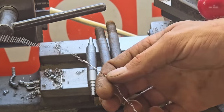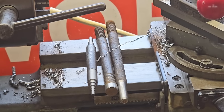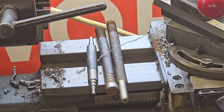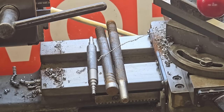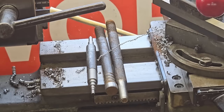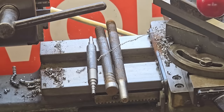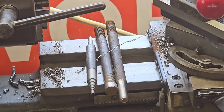That's a long bit. Look at the continuous length of this damn bit. Well, there you go. Was I cutting too deep, too fine? You want it in thou, don't you? I don't know. I assume each one of these is a thou. So I'm going to say, where's the naught on this thing? 20. 10. Naught. Oh, there's a naught. Look, right. So I'm assuming there to there. No, that's a 30. Oh, there's naught. Right, naught is there. So I assume this 10 means 10 thou. 20 thou. Well, that's gone 70 there. Look, why does that go 10, 20, 30, 70, 80? No, that's got to be wrong. Oh, I don't know. I'm assuming each one of them little knoblets is a thou. Oh, no, I just wind it in and out.